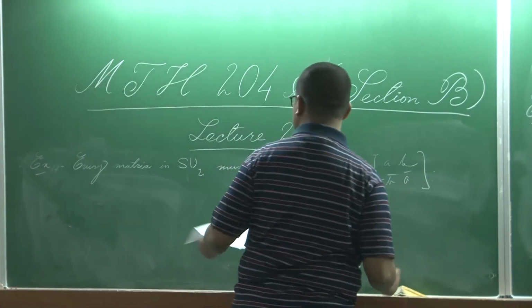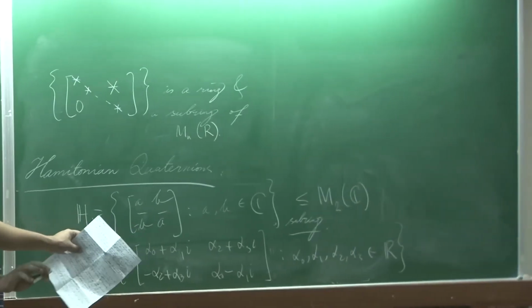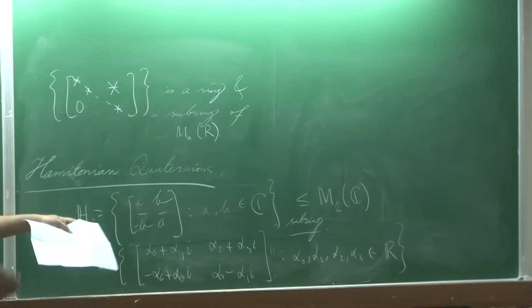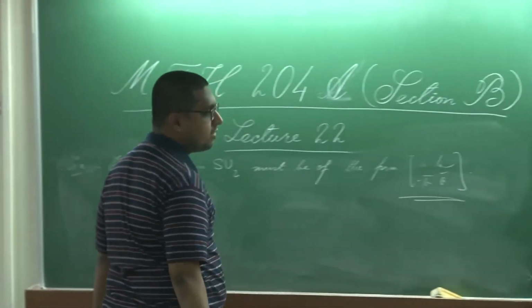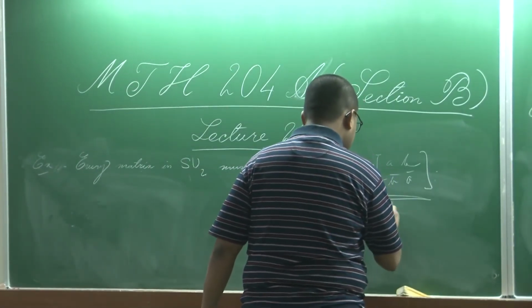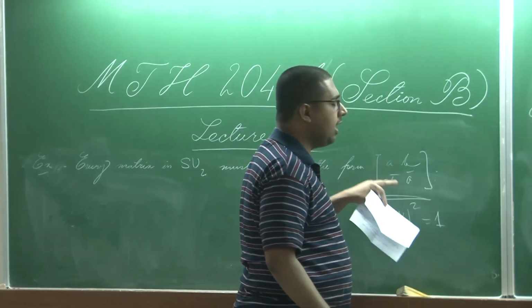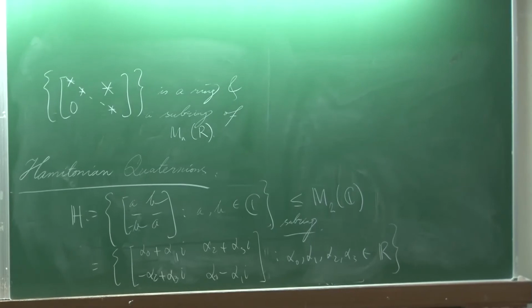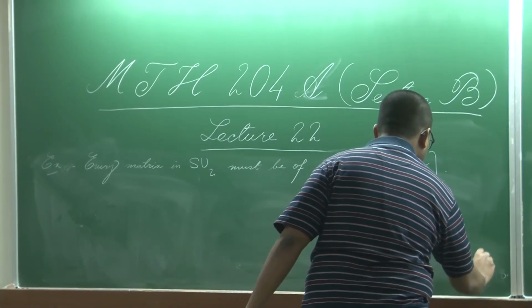So that shows that this SU2, the special unitary group, is a priori contained as a subset inside this H, okay. And remember, if such a matrix is in SU2, then what do you obtain? You obtain mod a squared plus mod b squared equal to 1, or if you write this in real and imaginary parts, then you must have alpha 0 squared up to alpha 3 squared summing to 1, okay.